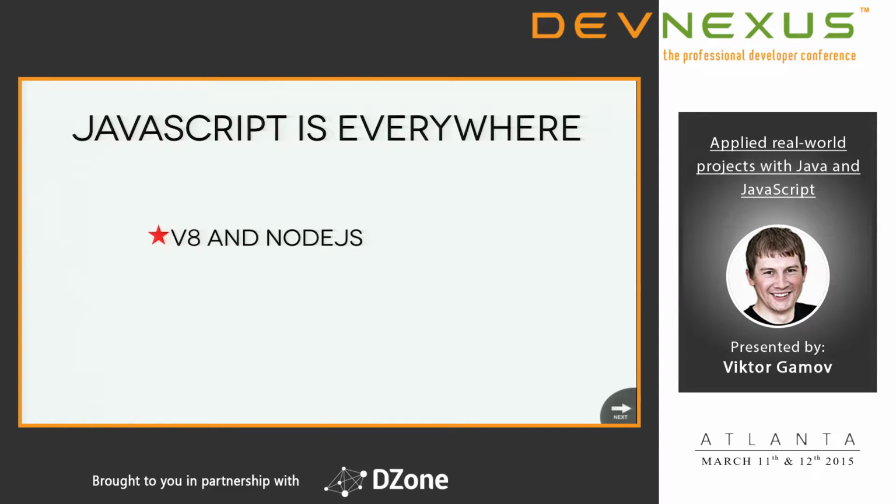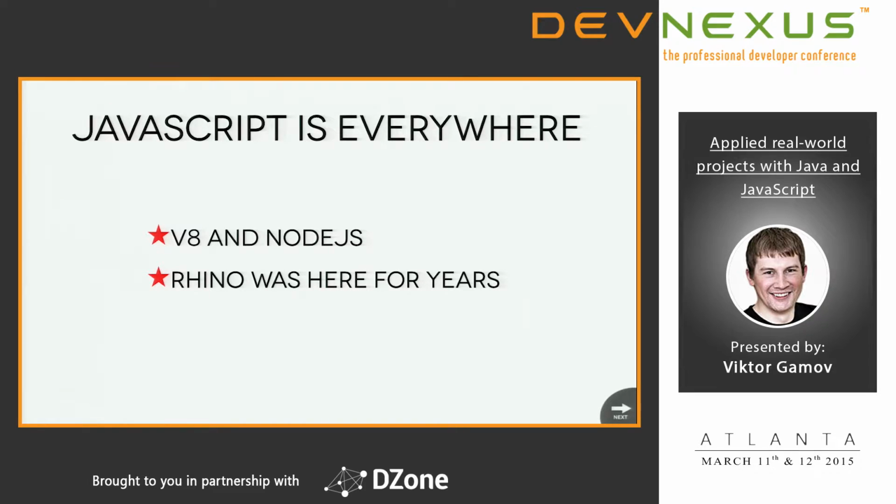So JavaScript was everywhere for a long time, running in the browsers. With V8, some smart people decided, okay, let's take this engine from the browser and run it as a standalone application. And this standalone application will execute the JavaScript and do something with it. So not only rendering pages, rendering snowflakes on the page, but doing some useful stuff like reading files from the system, number crunching, something like that. So at this point, Node.js emerged.